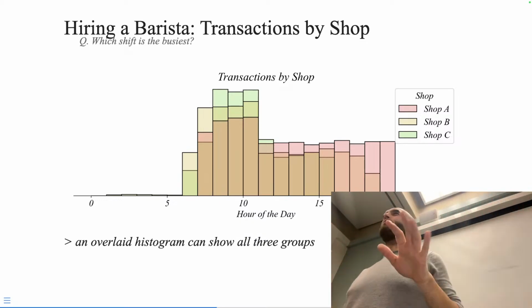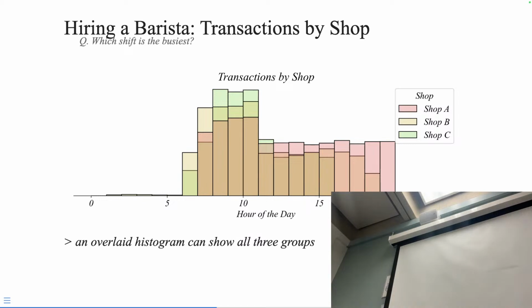But I think everyone in the room at the time told me that this is a terrible figure. And if you said that, I agree with you. Y'all remember this? You can answer the question with this figure, but it's just not that easy. You can see coffee shop C has the highest spike in the morning, which tells us definitely not coffee shop A in the morning. So even though coffee shop A is the busiest and the morning shift is the busiest, coffee shop A in the morning was not the busiest. It turns out it was coffee shop C. But this figure was hard to read.